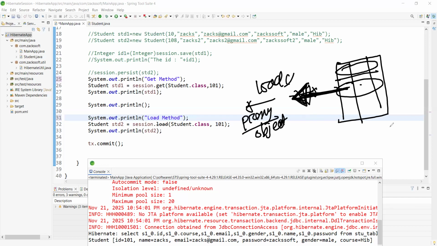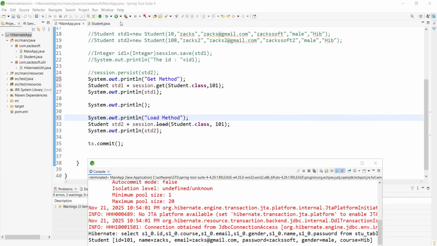But whenever you want to use it, at this moment only, it will connect to the database. Now it thinks, oh, the user wants to access it, so at this moment only, it communicates with the database. Let me show you. It will be better for me.